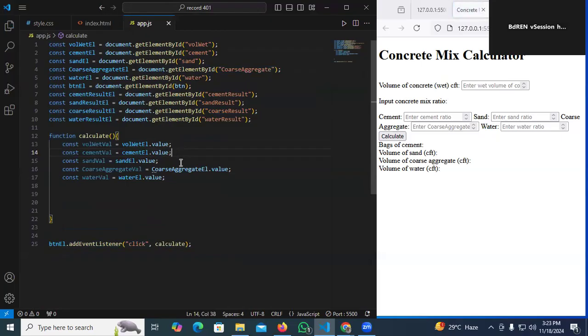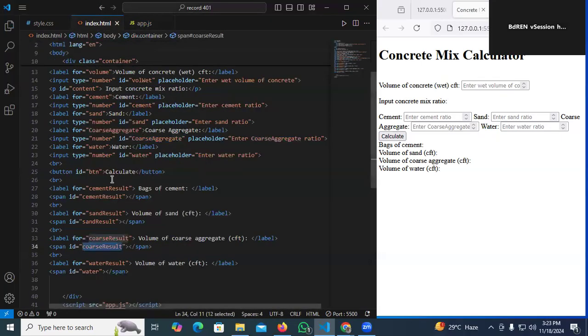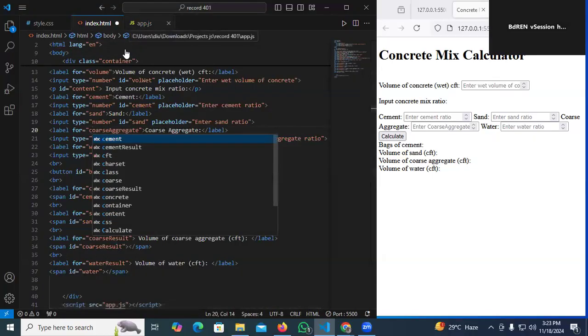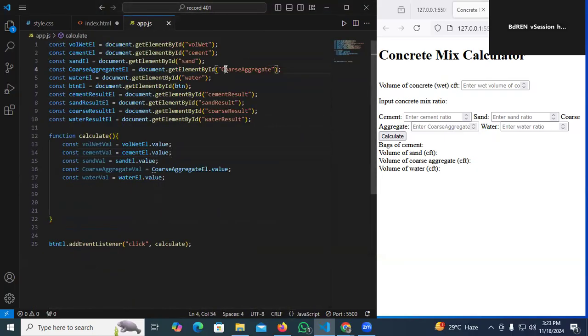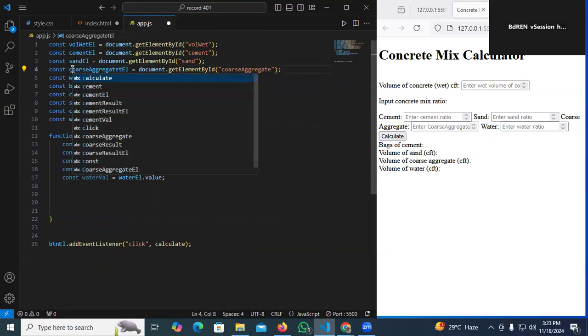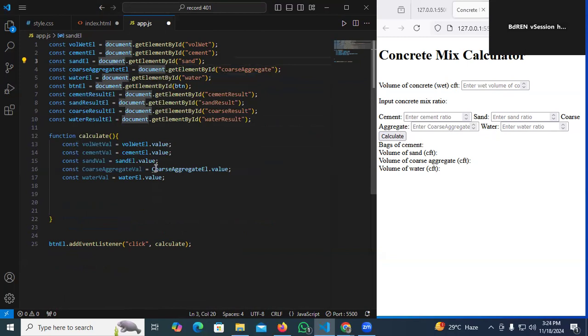Coarse aggregate. Coarse will be maybe small. Keep the coarse ID small. The name will be coarse aggregate.